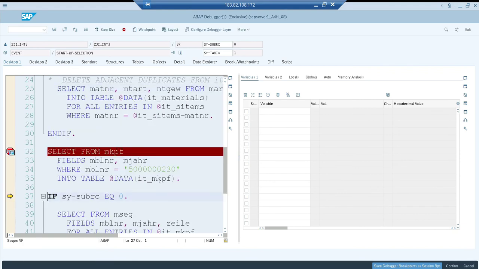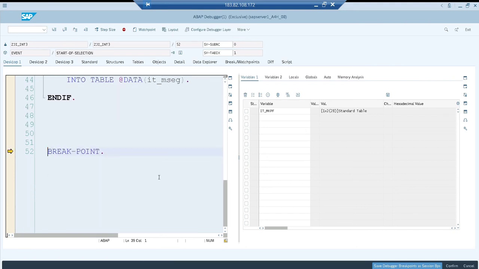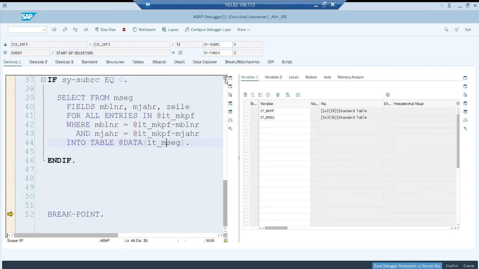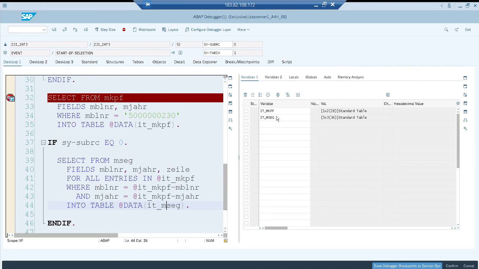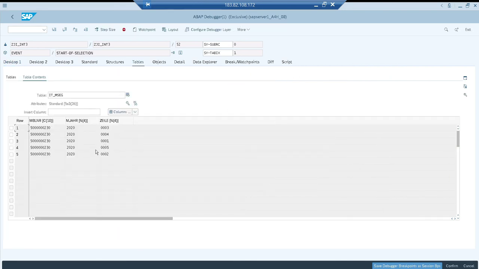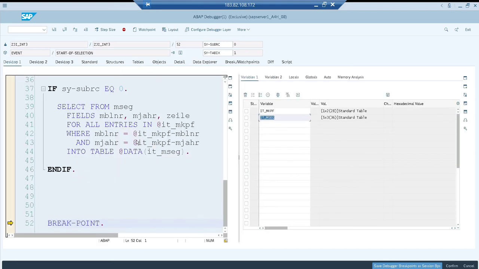Okay, now MKPF has one record, and here I didn't do any sort and delete duplicates because it's already sorted by default. There is no duplicate. I'm getting only one, since I wrote the code to fetch only one record from the MKPF table. That's why I didn't do delete. If it is required then do it, otherwise don't. So now MSEG has all 5 records. Make sure that if you're using for all entries, keep all the key fields in the select. If you have a chance to get all the key fields, keep them in the where condition as well, well and good.